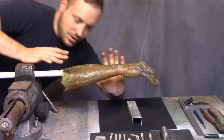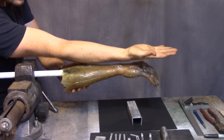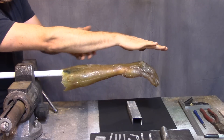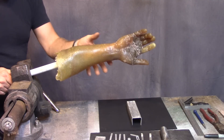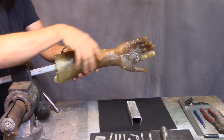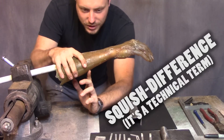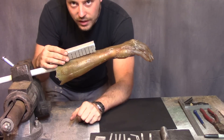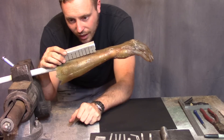Let me show you something real quick before I start. When I made the mold, I had my arm not like this — I had it like that. My arm is thinner when it's this way and thicker when it's that way in different spots. You can see how thin this is, but it's thick this way. So this basically needs to squish to make it the shape of my arm when my arm is like this. The issue is I need to shape my stuff to it but account for that squish difference and try to make it fit. That's why I decided to use Kydex — it'll make it easier to make it fit correctly. I hope. We'll find out.